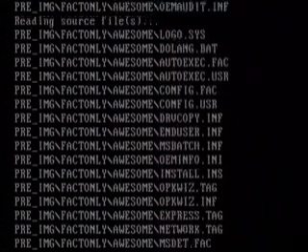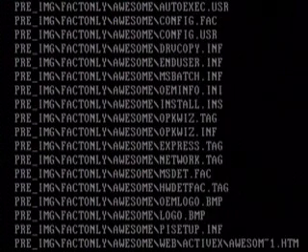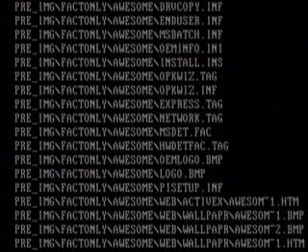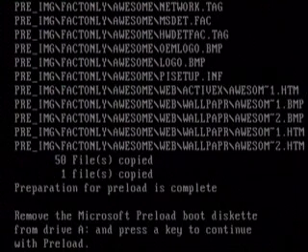I'm copying over my script files and my customization files. Here's my HTML wallpapers and logos, active desktops, and it's done copying files from the pre-installation boot floppy.